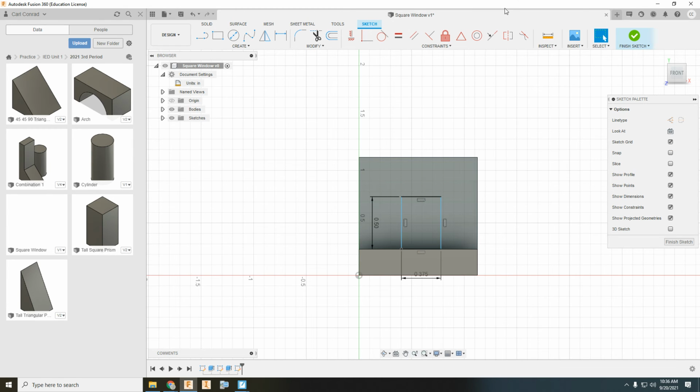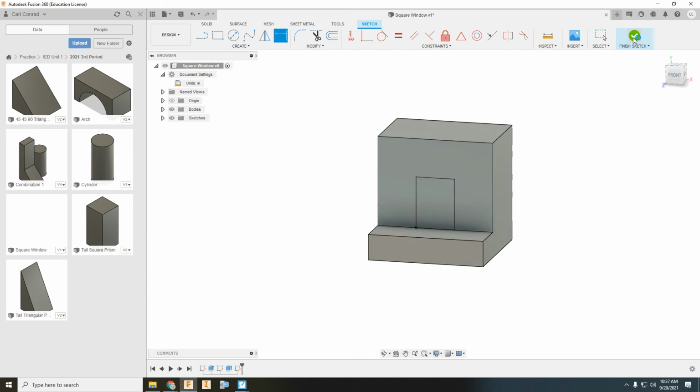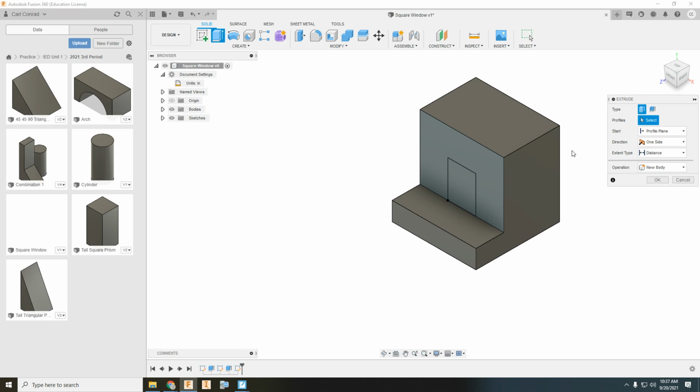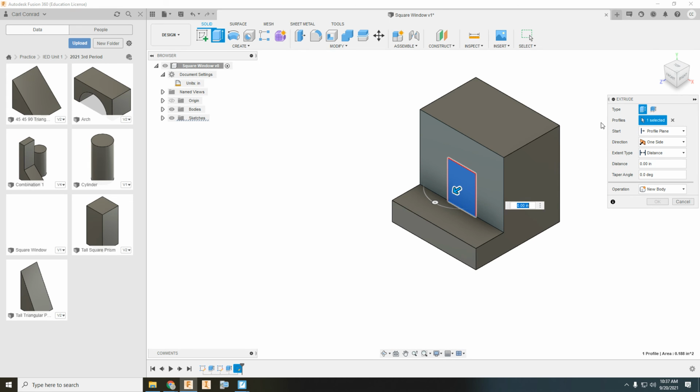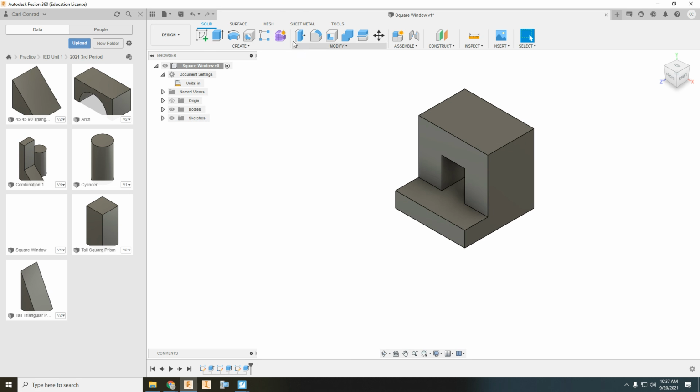Okay, you'll notice it's not fully constrained yet. That's because I have to put a position for the rectangle, and the distance from the side is 3/8 of an inch, or 0.375. So we'll finish sketch and extrude. And when I extrude this now, I want to select to cut, and let's do distance all, and then I may need to flip the direction. So that way it'll cut the square hole for the window all the way through.